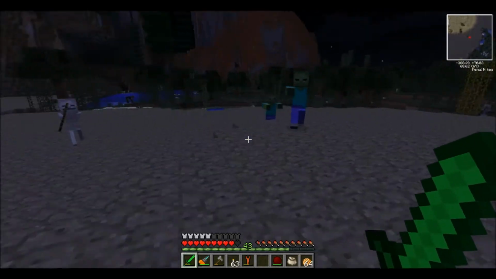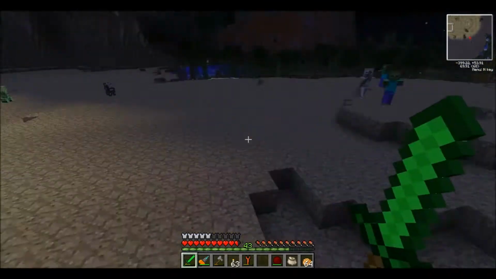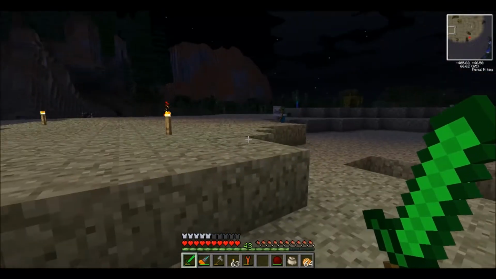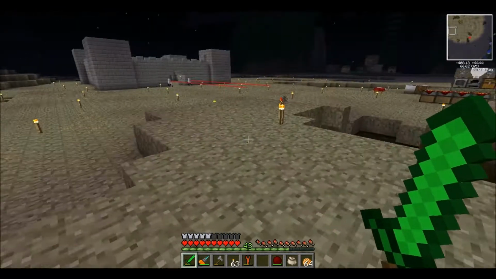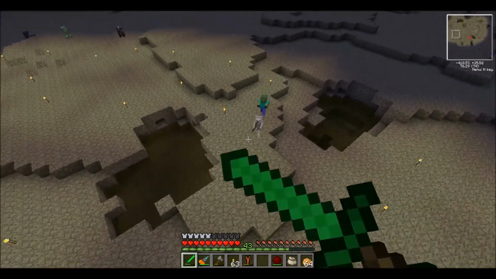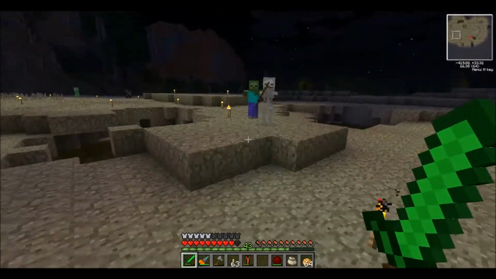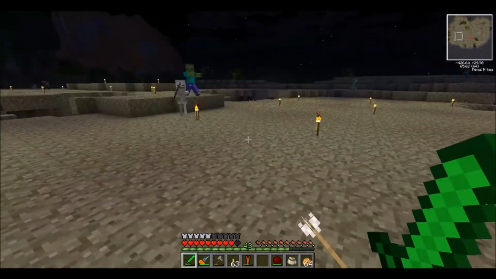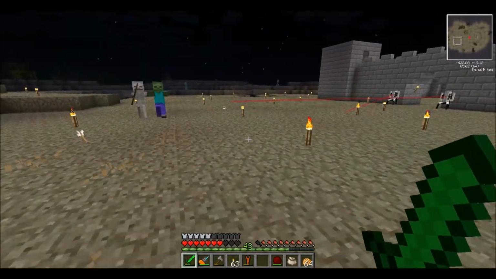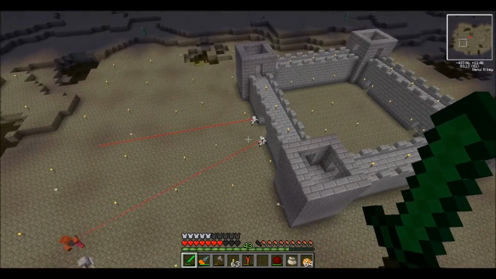Come here, mobs. Come. Don't shoot me. Who said you could shoot me? Come here, zombie zombies. Come, zombie zombies. And skeleton. I can fly. You can't fly, but I can fly. Well, I want the zombie as well. Come here, zombie. Come here. Hey! Why is it shooting me? It shouldn't be shooting me.